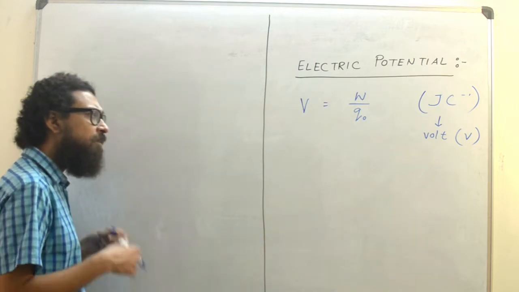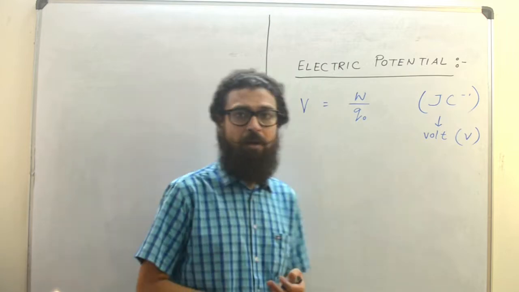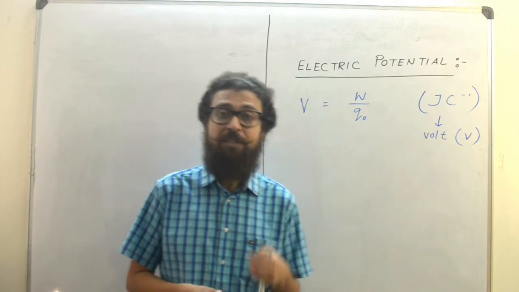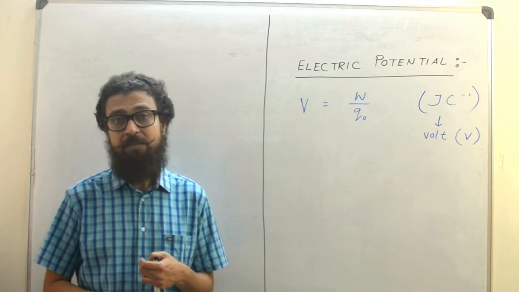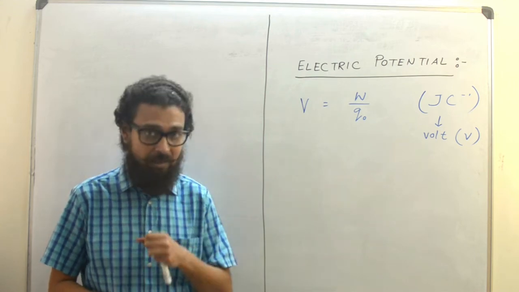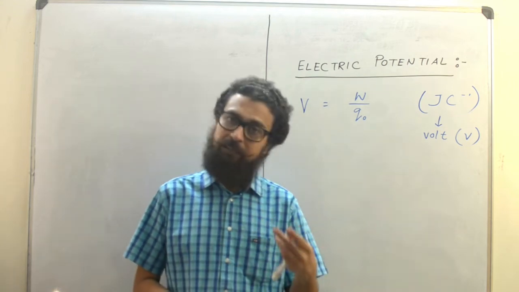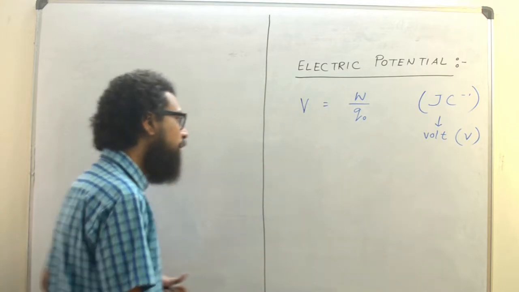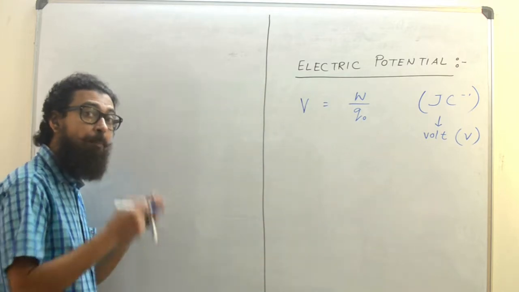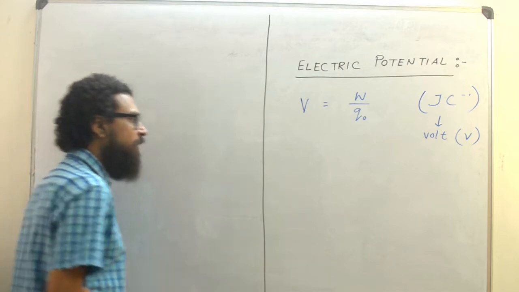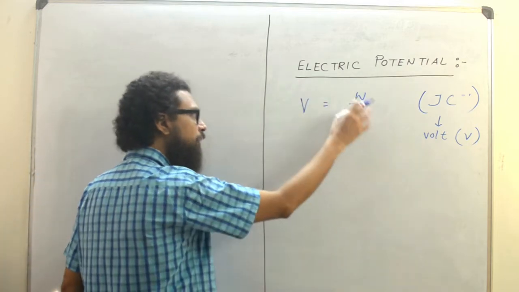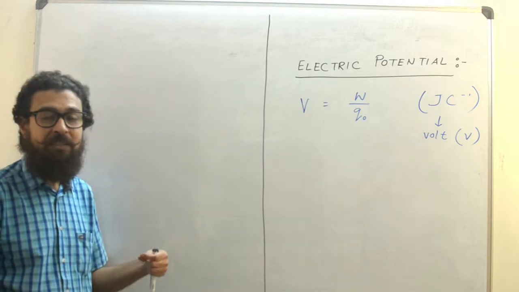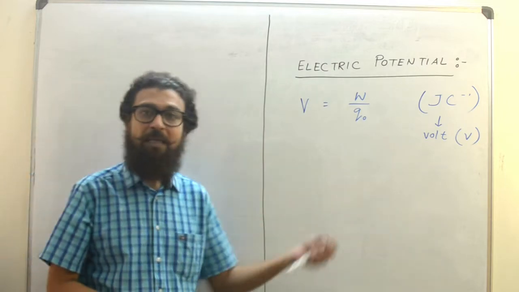Anyways, let us find an expression for the potential with respect to a point charge, a single charge. At first, for electric field, we calculated the electric field for point charges. So here also we'll go with the electric potential for a point charge. We know that this is the work done in order to bring a unit positive charge from infinity to the point within the electric field.